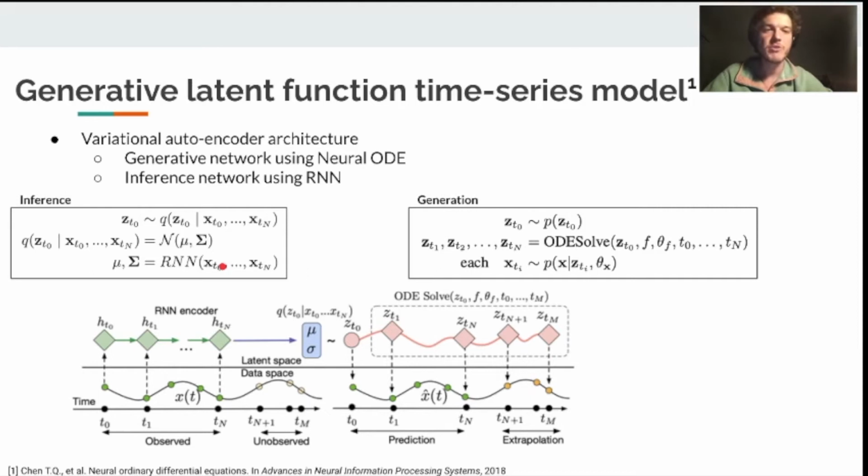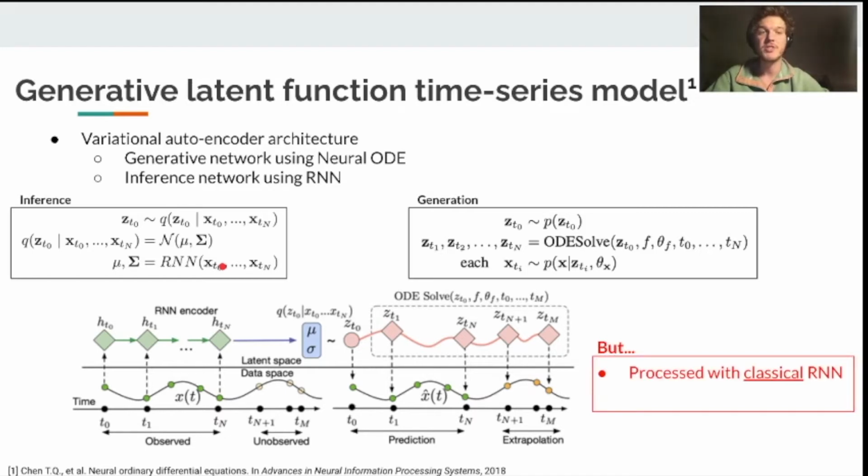In their paper, the neural ODE authors propose an architecture for forecasting and classification of sporadic time series, which consists of a time series autoencoder. However, this architecture requires a classical RNN to process the sporadic data in the encoder. Furthermore, the autoencoder architecture is not really suited for forecasting, as it embeds the whole time series in a single vector. In our work, we propose a more natural way to handle sporadic time series input.